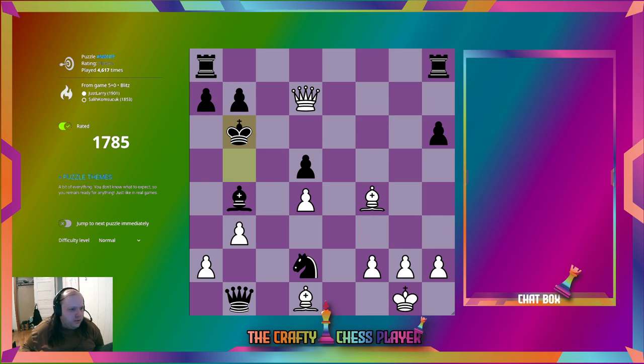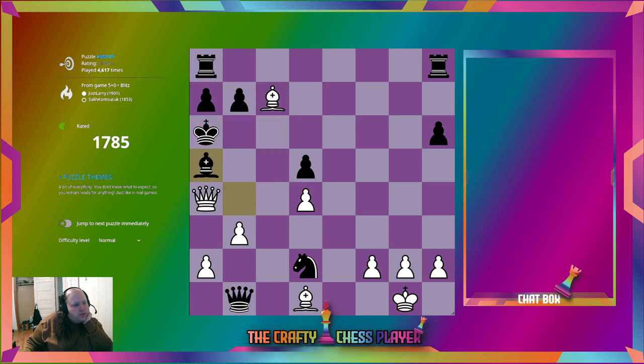Okay, so I immediately see this check. That would put pressure on the king to go here, because I think that's the only legal move. And I can't check with the bishop afterwards, much as I would love to do that. What if I check here with the bishop? He'd still have to move here. And then maybe I could come in with the queen. Like so!